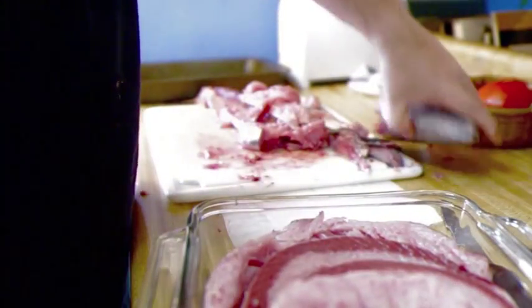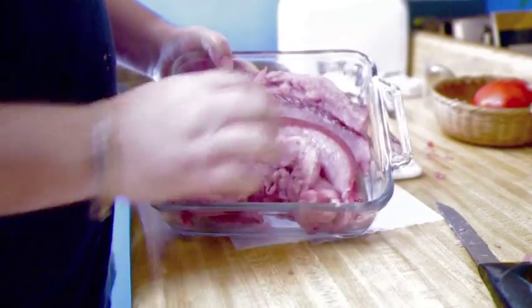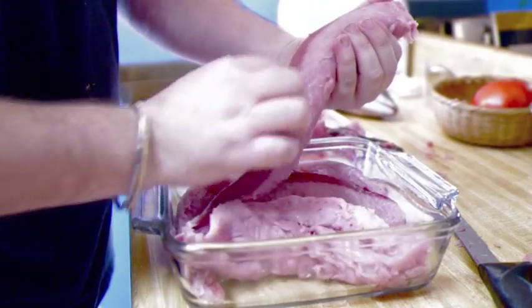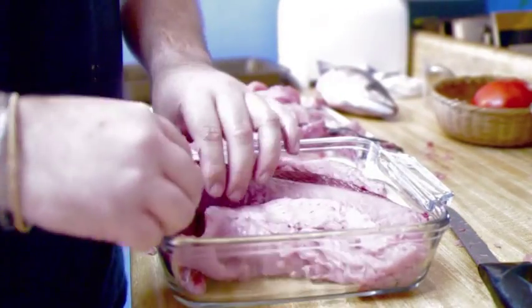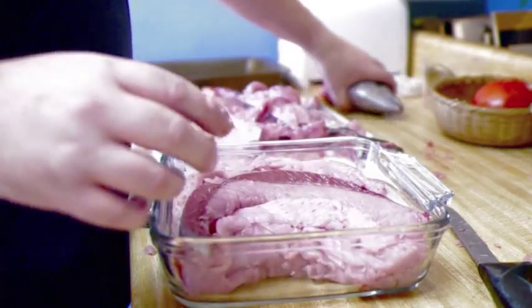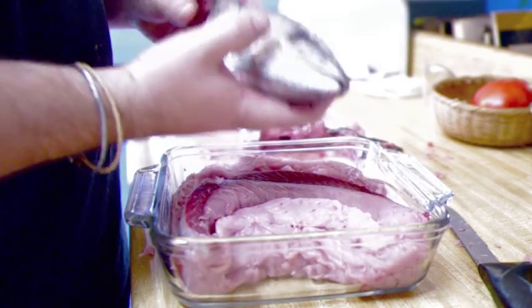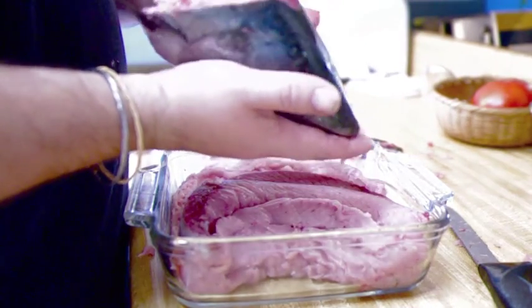We're back - the video stopped recording for a bit. But the result of our filleting is that we've got four really nice thick fillets here, all about a pound to a pound and a half each. The thicker part is a little bit richer in flavour, a little bit darker - some would prefer to cut that out. We're going to be putting this into a Spanish dish which has a lot of paprika and garlic in it, so we won't worry about that. The fish head has a lot of really good usable meat, but these fish are really oily, so you tend to get a really strongly flavoured stock from them.